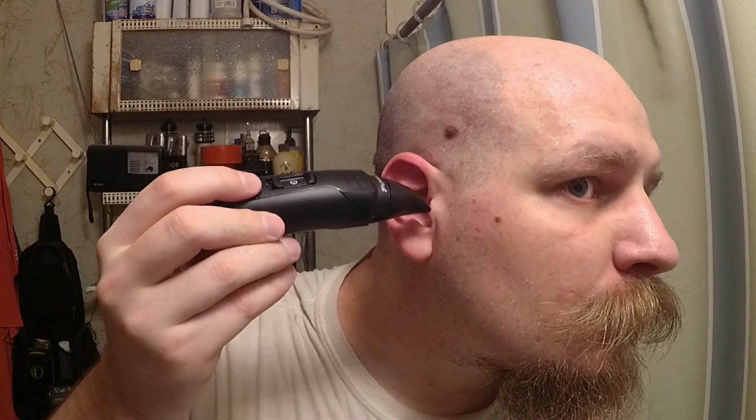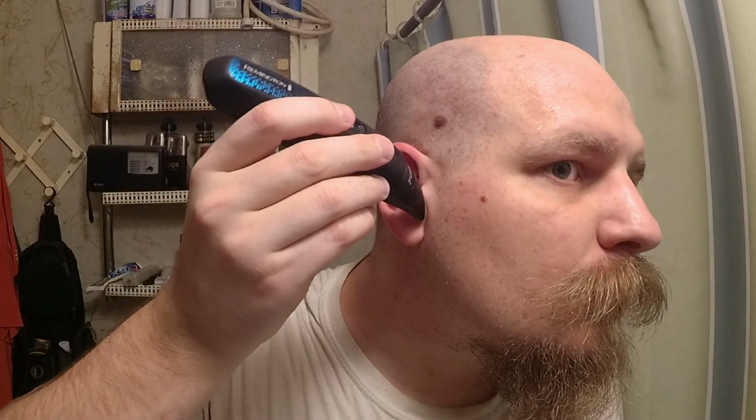Now where I think this power head really excels is on the ears, because I found that it is just right to really be able to get into the ears and to get them weird little curves and stuff that are there that this round one just can't get to.